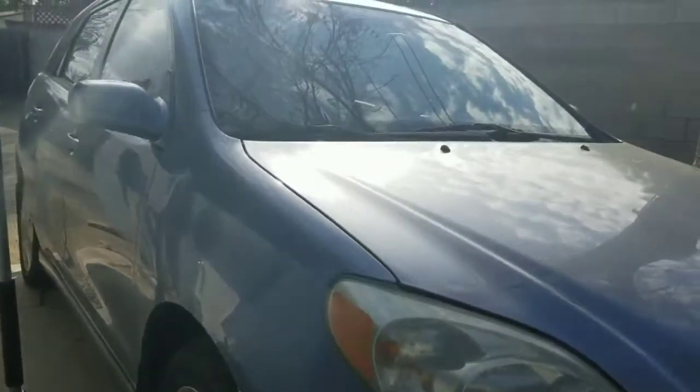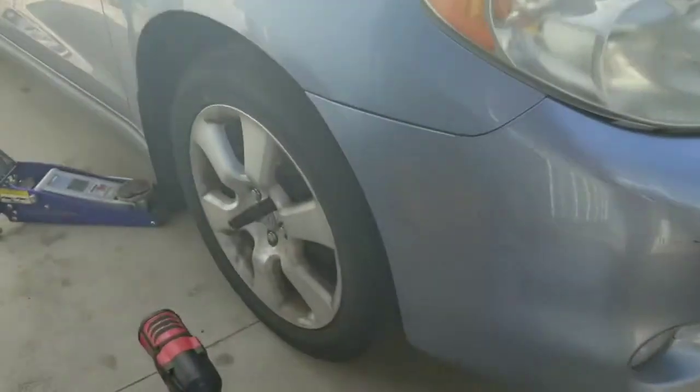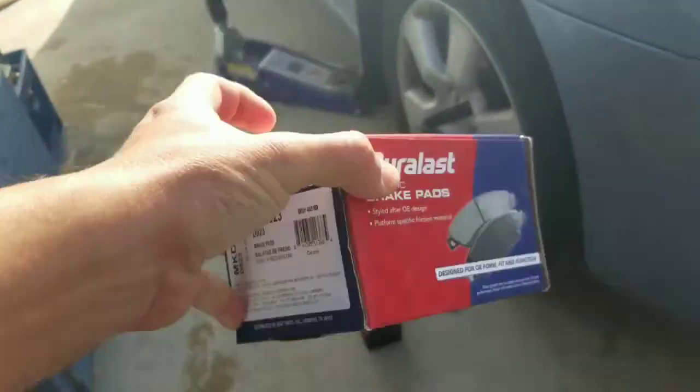Okay guys, welcome to another video. Today we're going to be working on this 2008 Toyota Matrix XR, and we're going to be replacing the front brake pads. Here are my brake pads from AutoZone.